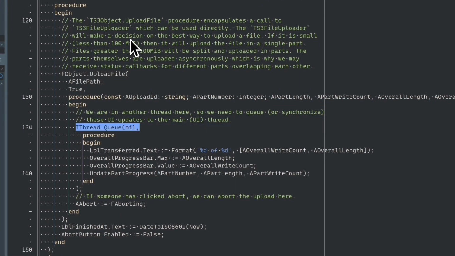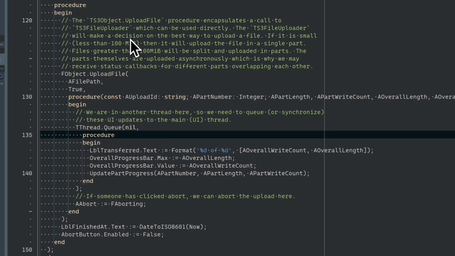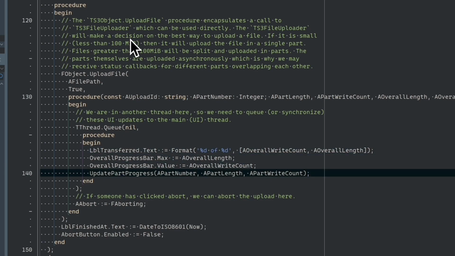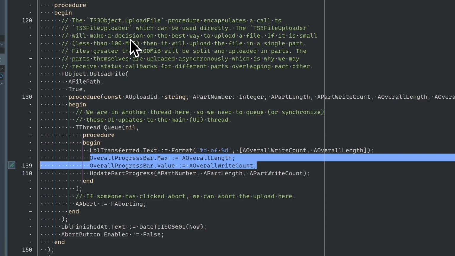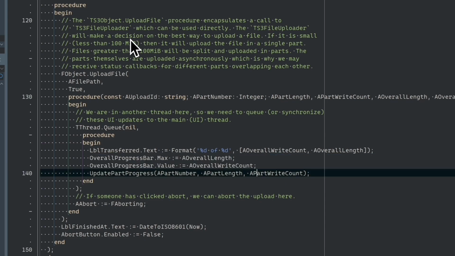So what we do here is, because we're in a background thread, and while this isn't a part of the AWS SDK, it's worth noting that if you are working in a GUI application, it is good practice to put these things into background processes. And we queue this method back onto the main thread for GUI updates. Inside here, we are calling some updates, like updating this overall progress bar to the overall values. And then we are calling this update part progress, which is a method which locates the part that should hopefully exist in the user interface. If it doesn't, it will create a new progress bar for it and place it in the user interface and set the values for it appropriately.